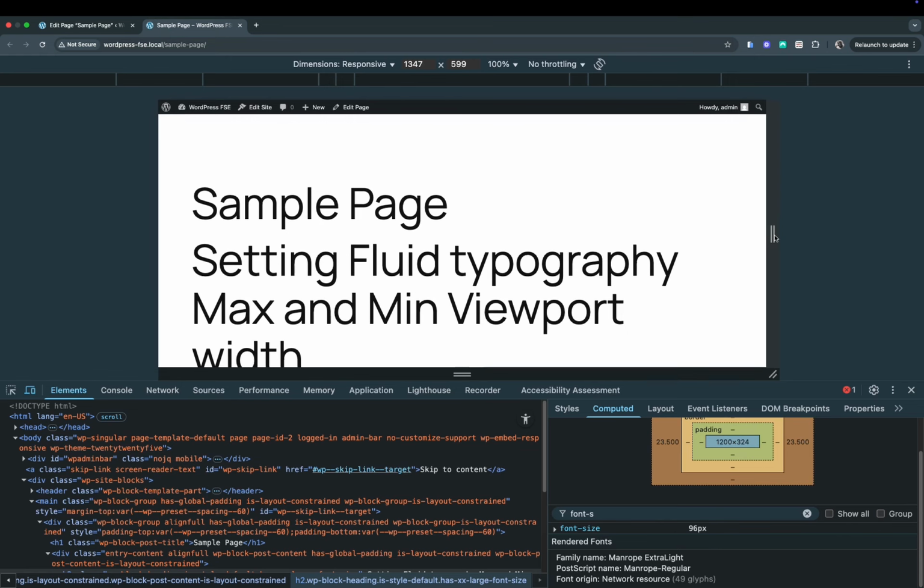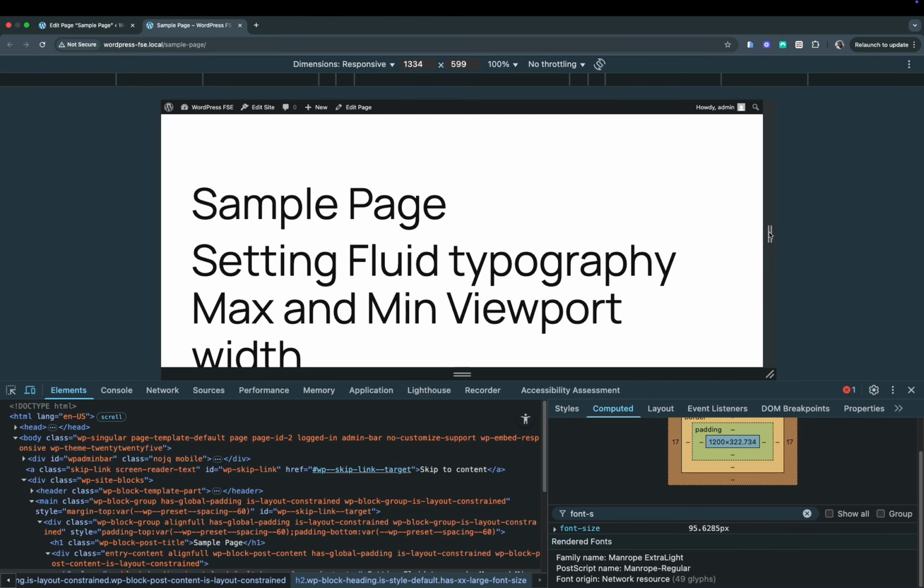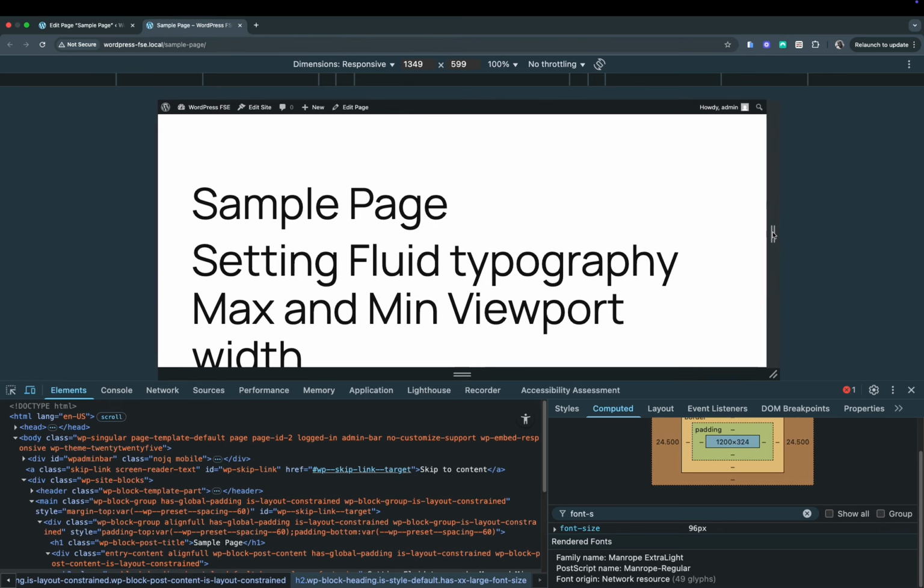I thought 1345, but not even 1345, I think 1340. So nothing happens until we scale down to 1340.